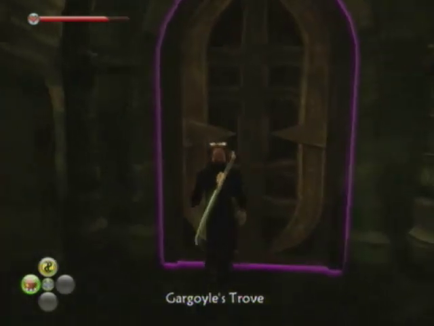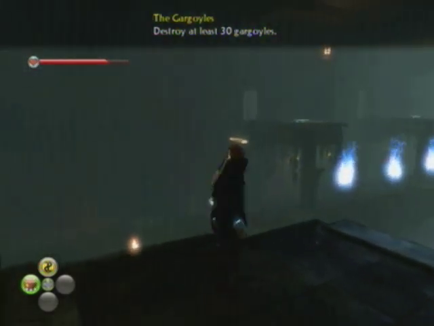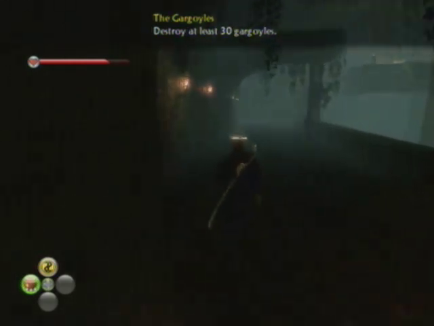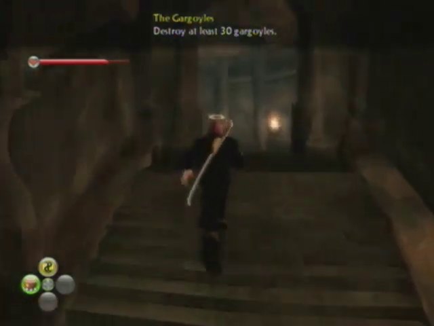Alright, returning back to the Gargoyles Trove. We've killed at least 20 now, so now that this one on the left is going to open up. And we get the next stage to kill at least 30. You can see the gate opening up right there.